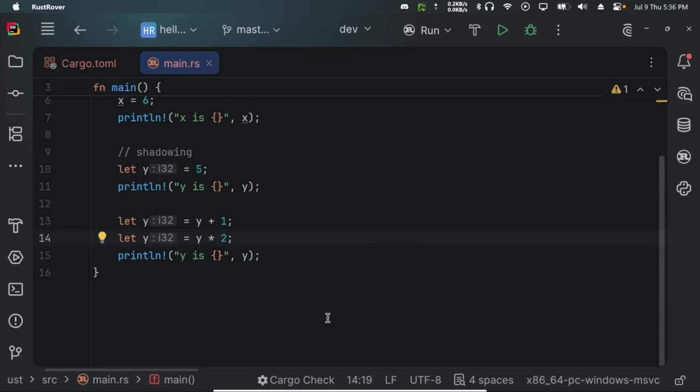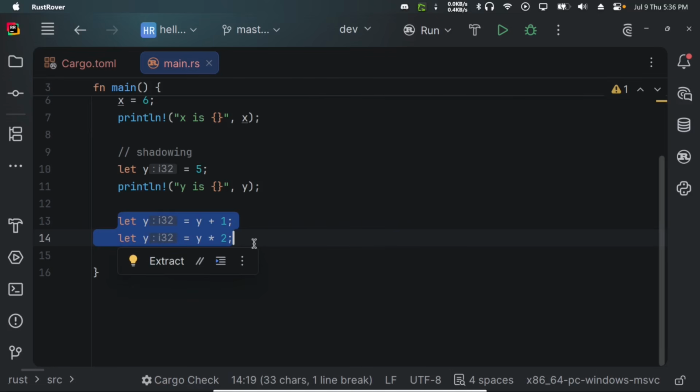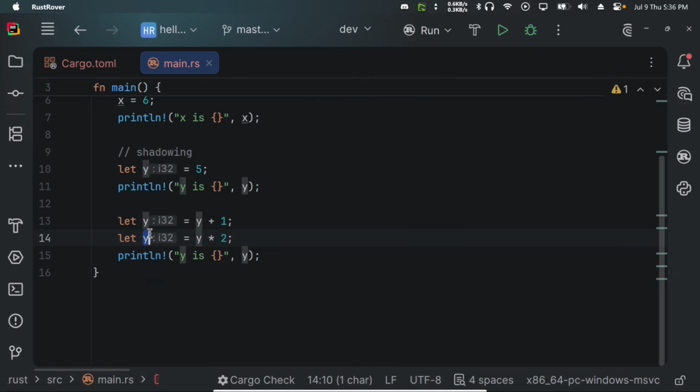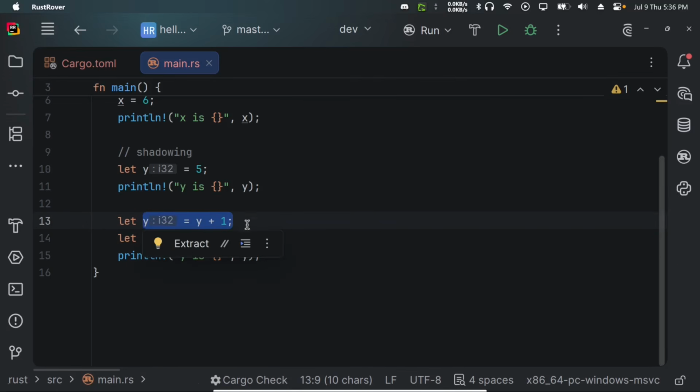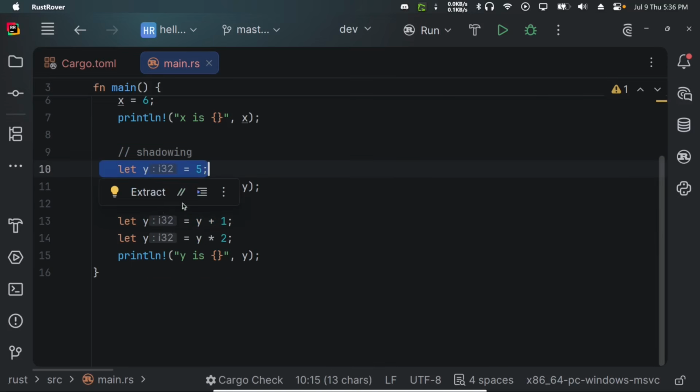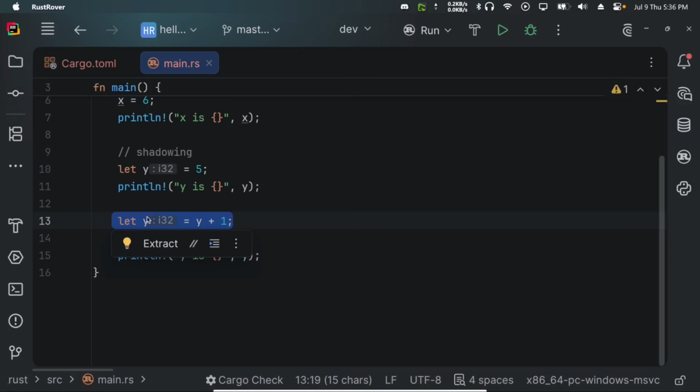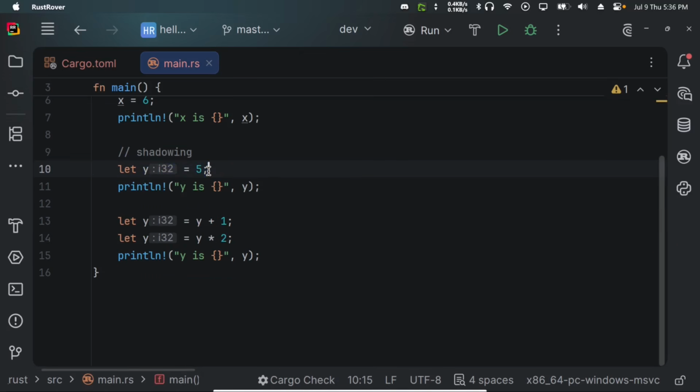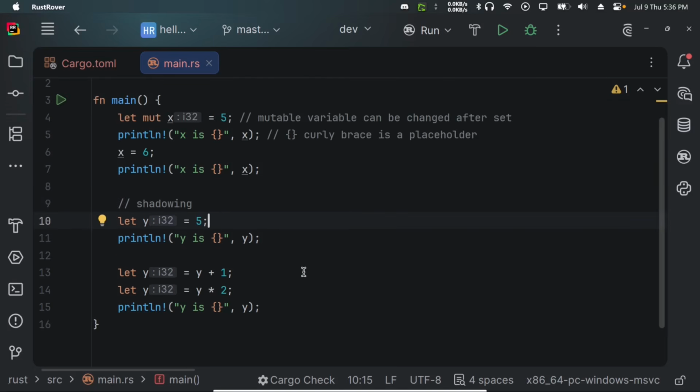So this is called shadowing. I can reuse let. In this method, I reuse let to create a brand new variable. So this is actually a new variable that uses the value of the old y. Each value here is a fresh variable and not a mutation. So this y is different to this y. This is a completely new value for y. As soon as I declare it again, this y can never be used again. It lets me transform a value step by step without ever needing mut. So this is another way to change your values.